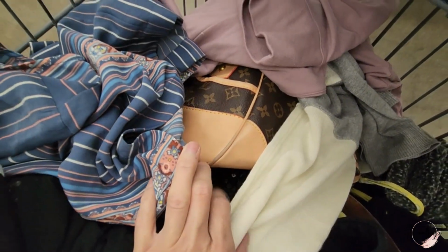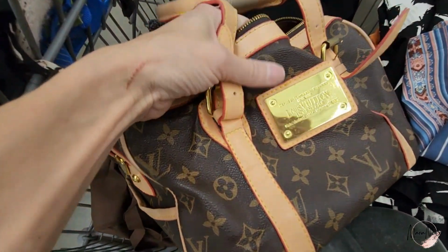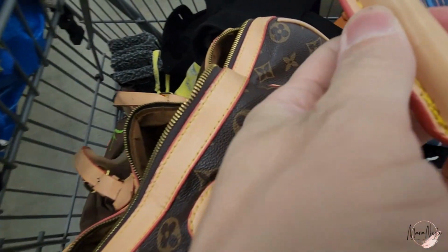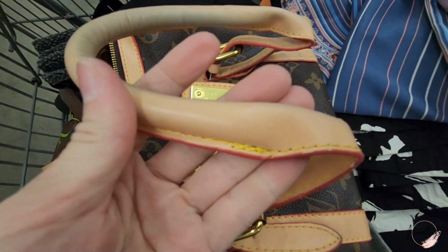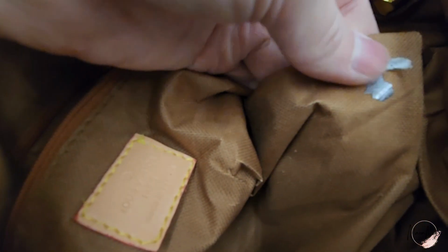It could be amazing, but I'm hiding it until I can take a better look at it. And guys, at first glance, this is not the exciting day I thought it was. Right away, it started feeling pretty flimsy. I'm looking at the stitching, if you can kind of see that there. It's just not what you would expect out of an authentic Louis Vuitton. It's got some damage there, but inside it's got this mesh lining, not what we're looking for at all.